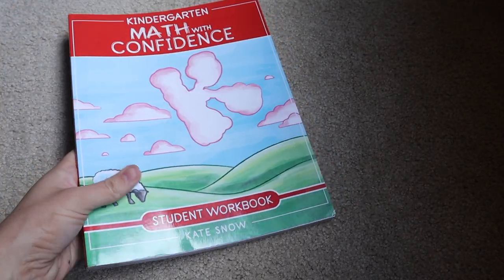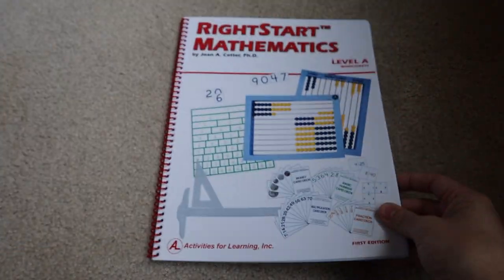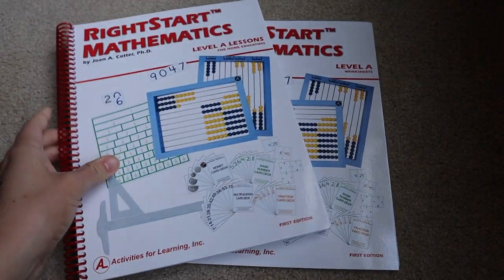Hi friend, I'm Sarah. I did a classic — maybe hopefully not too common — mistake: I bought two different math curriculums that I found out later are for the same age group and very, very similar. So I decided I'm going to sit down, compare them and contrast them, and see which one I'm going to go with. I'm going to show you inside of Kindergarten Math with Confidence by Kate Snow and also Right Start Math Level A by Joan Cotter.